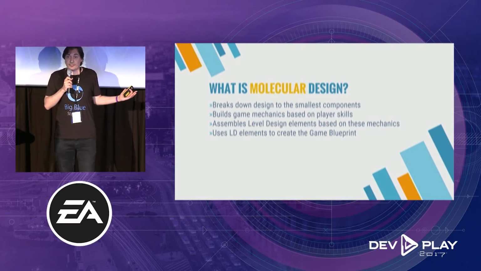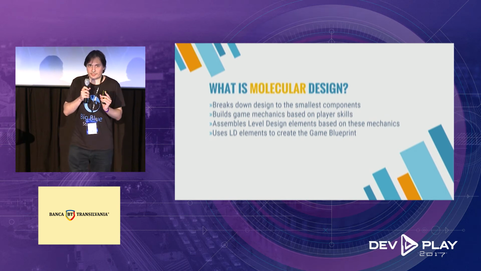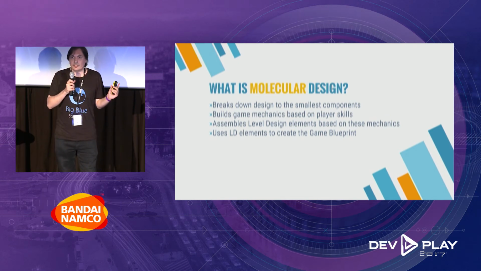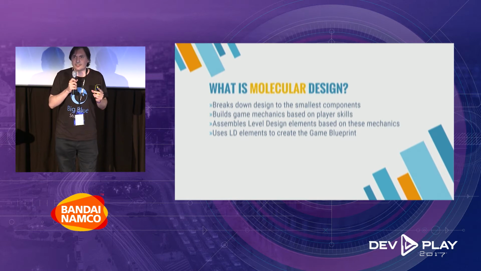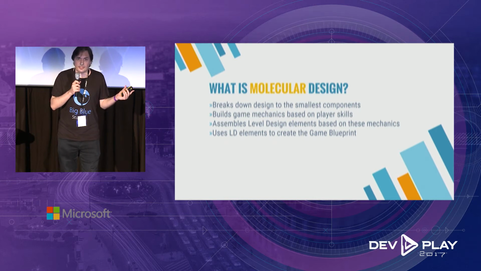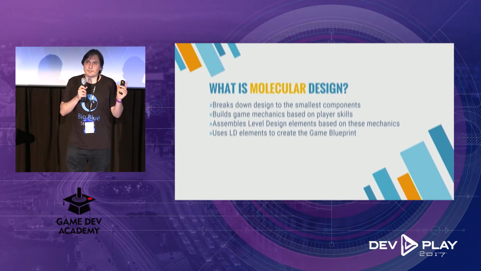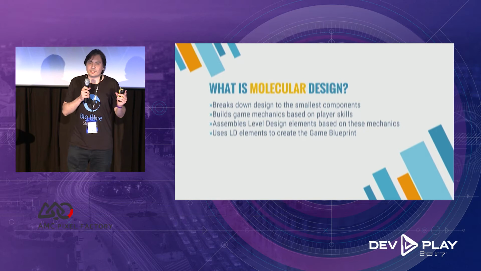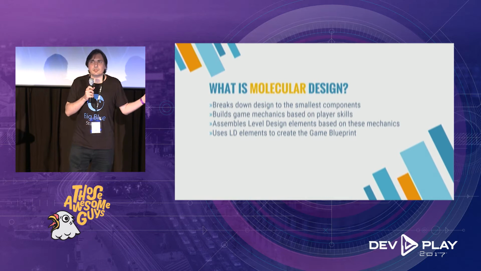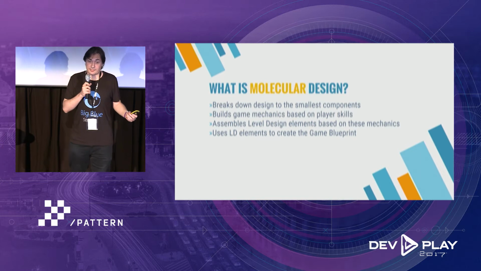So, what is molecular design? Well, it's a very simple process which breaks down design to the very smallest element. And using these elements, which are based on player skill. Now, player skill is the skill that the player has versus the skill that the character has. Using these elements, you make your game mechanics. Using these game mechanics, you make the building blocks of your game, which are the level design elements. And using the level design elements, you make the blueprint of your entire game. So far, so clear, I hope, I guess, but not quite.